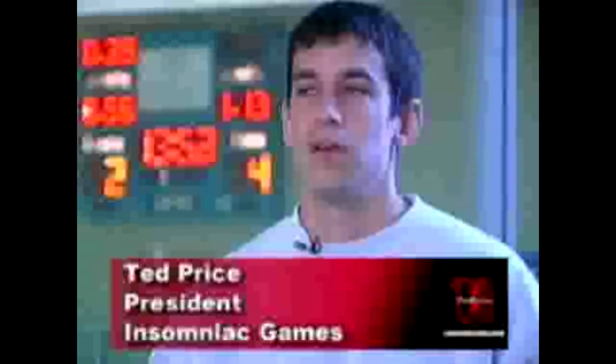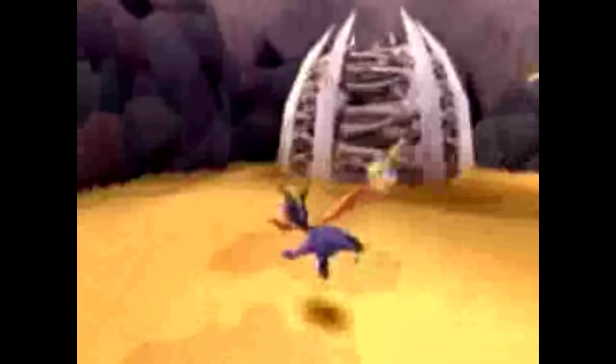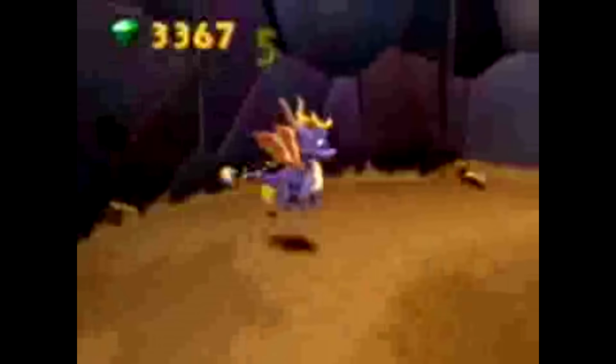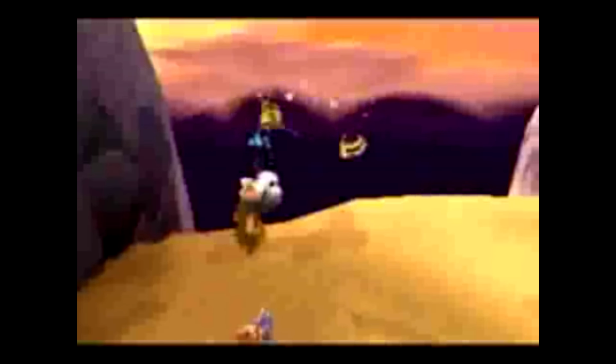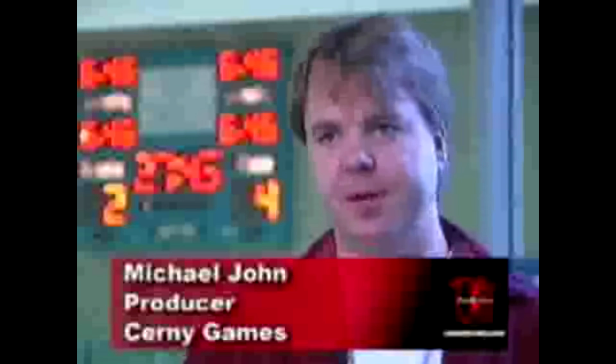For Spyro 2, we really kind of threw away all the rules and we learned that it's okay to be crazy. Spyro 1 was all about collecting objects. Spyro 2 is all about completion. In every level, whereas in Spyro 1 you just did the same thing, in Spyro 2 you're now doing at least three very different things from each other.